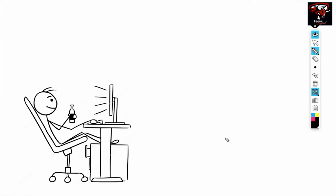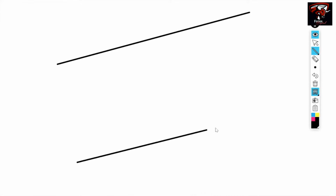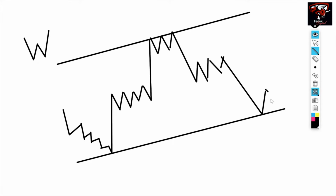So how can we actually use this information in a way that we can understand it? Let me just make a brief example. Let's say, as usual, we have our resistance at the top, and we know that we have a support structure at the bottom. And basically at this point guys, we're analyzing this from a weekly perspective, meaning that we're analyzing from a much bigger time frame. So the market can actually do this, right? You can find a time where the market does this. What do I mean by this? How can you understand how to swing or how to scalp?